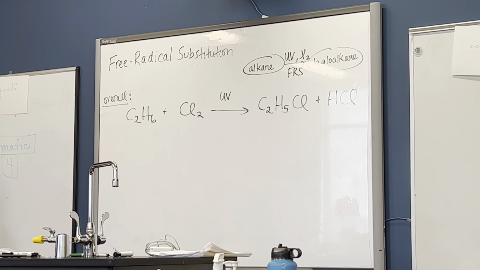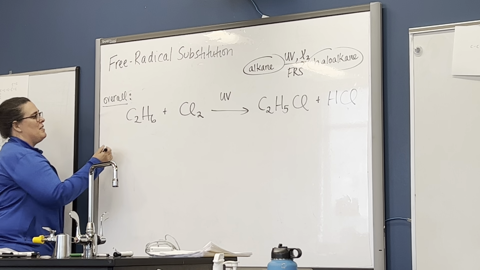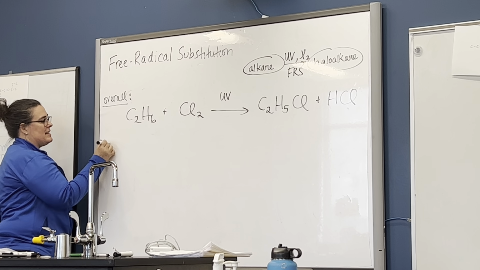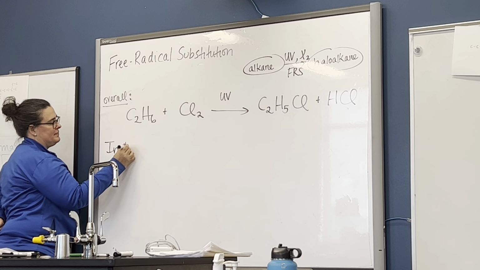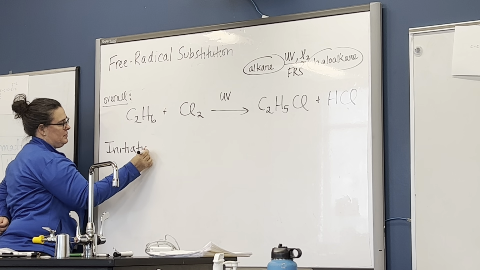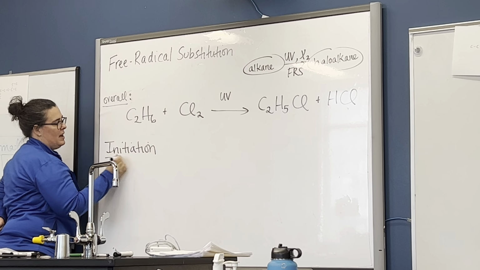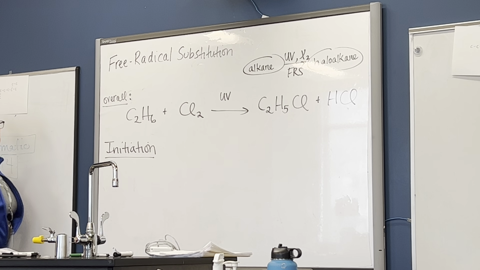The way we do that is a three-step process. There are three major steps. Within the steps, there are sub-steps. We got into a little bit of a tussle last time we did this. There are three major steps in this. The first step is known as initiation. This is going to start the free radical process.